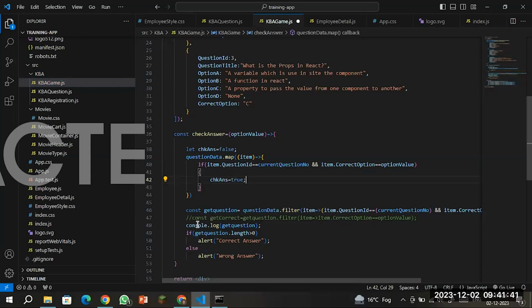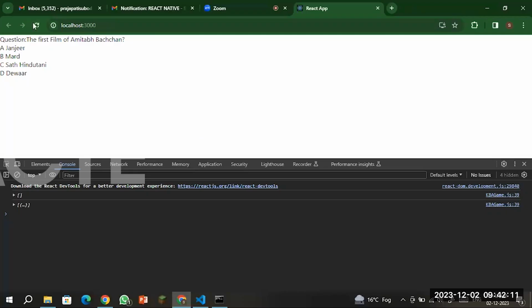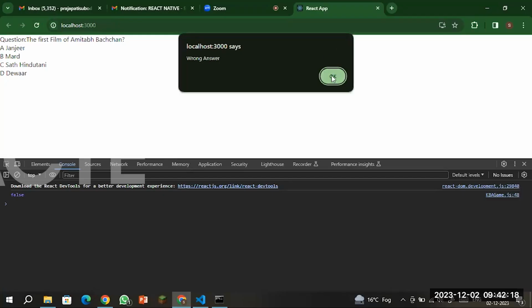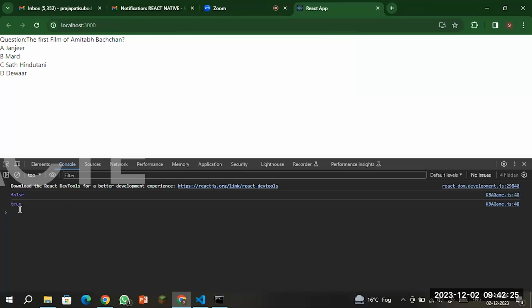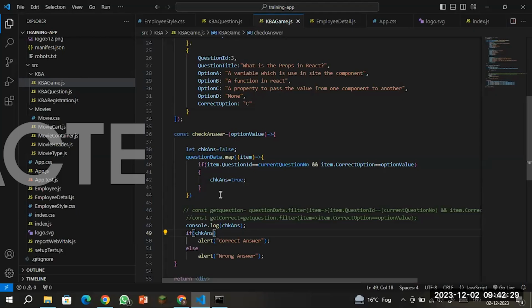Okay, and here I'm going to comment that. I am printing the chk answer, and instead of this I'm using the chk answer, and instead of this I'm using this one. So if it is true, then it is the correct answer. If it is false, then it is the wrong answer. So here you can see that it is a wrong answer and it is the correct answer. You can see true and false. So this is also a way you can do that.